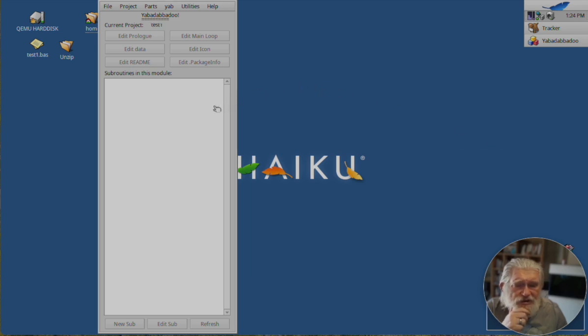And it creates, no, I don't want the shortcut on the desktop. It creates the program for me.